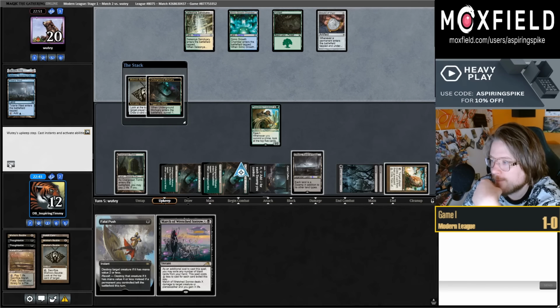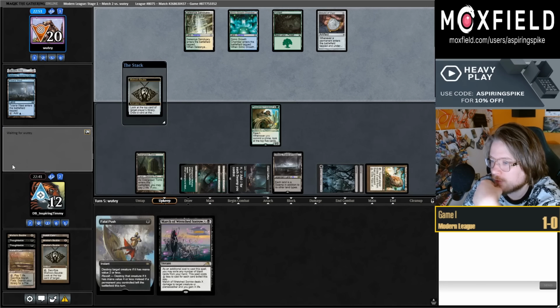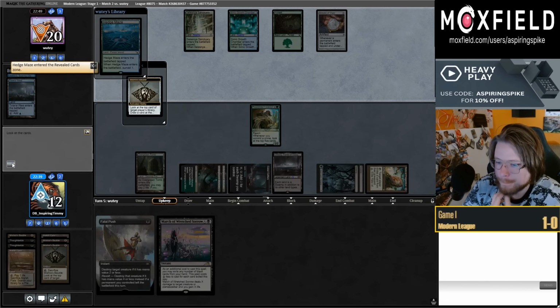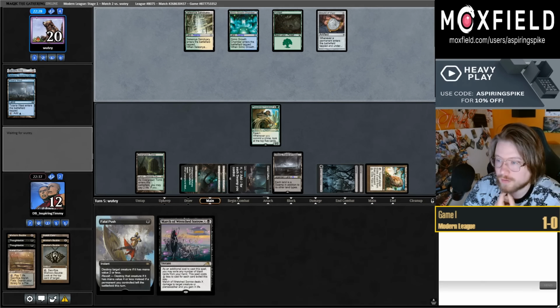Get a Surveil going. Ring seems keepable. It will be Two-Headed Giant today.